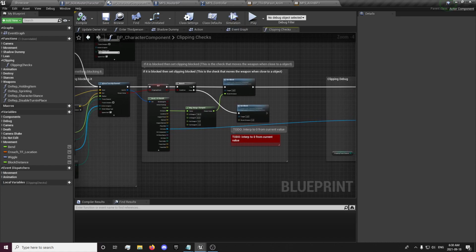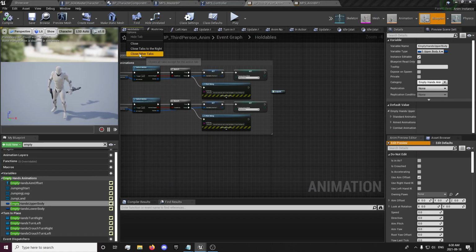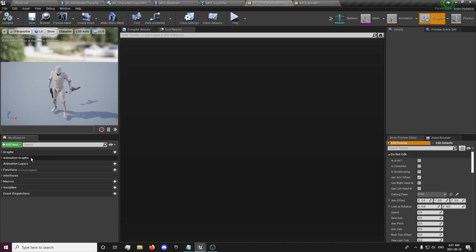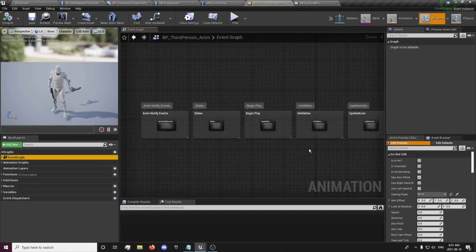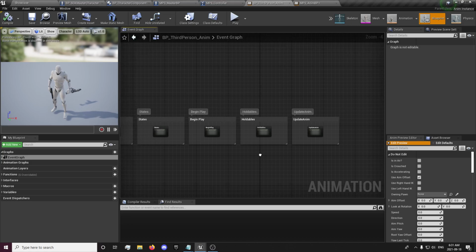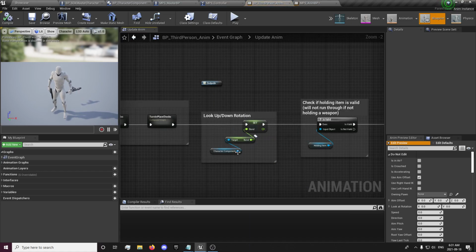And with our blocking being set, I believe we can head to our animation blueprint. Close all these tabs because there are too many open. Go to the event graph, and we'll update animations.